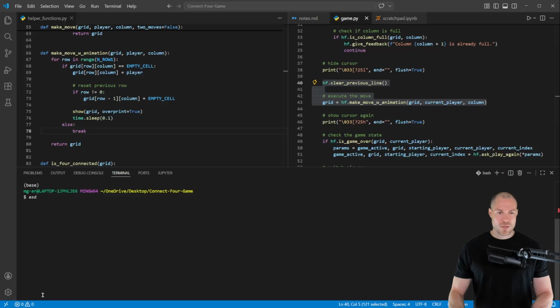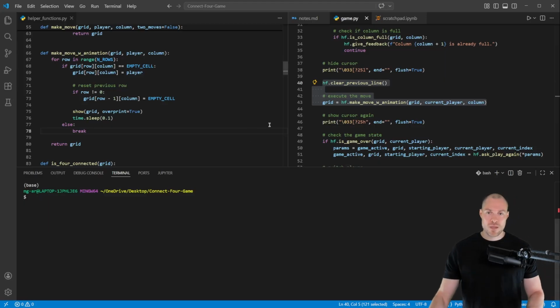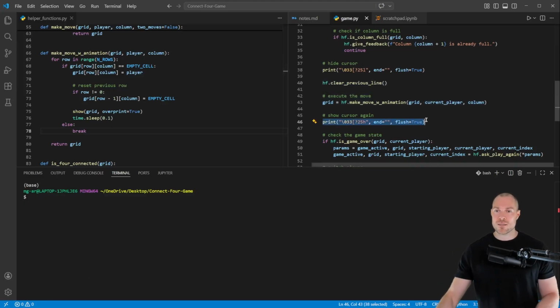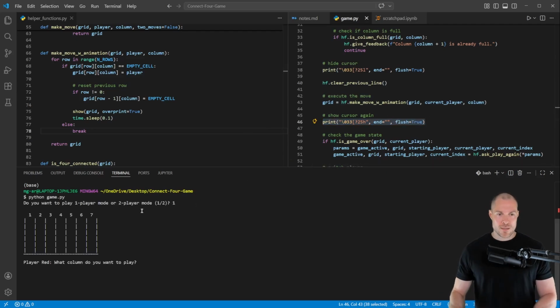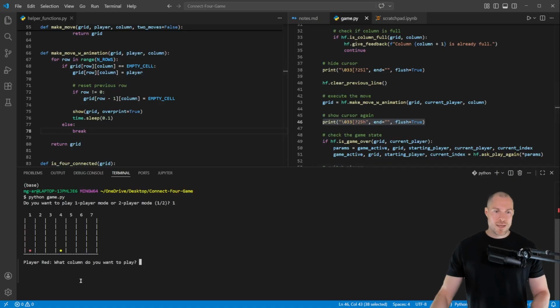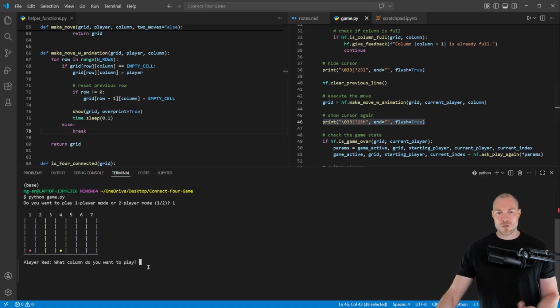I can type something, however, you don't see the cursor. That's because we didn't reach this line. To show the cursor again, we have to run the file again and reach this line. So let's make a move and let it run through. And then, as you can see, now we have our cursor again.